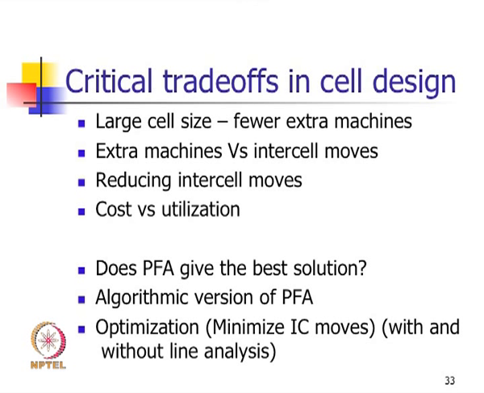Of course, we did talk about reducing intercell moves, which is of prime importance here. Most importantly, bringing the intercell moves to 0 is the ideal situation, and it is the situation to which cell formation has to be geared. When we are sitting down to plan or form a cell, one should always keep in mind that we should not try and create intercell moves, and if that is not possible due to other cost considerations, then we should try and minimize the intercell move creation as much as possible. Now there are certain other ways by which intercell moves can be minimized. We will also look at this aspect as we move along in this course, but there are several things that people have considered to actually reduce the intercell move.